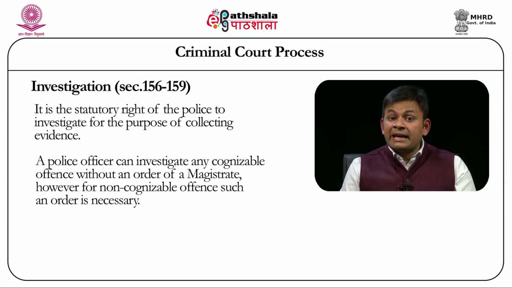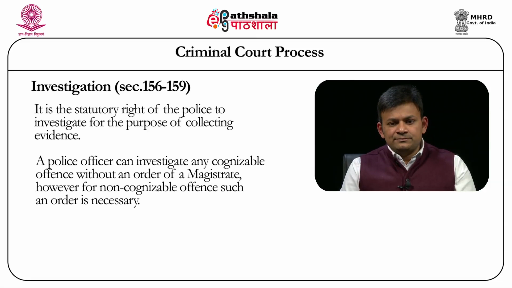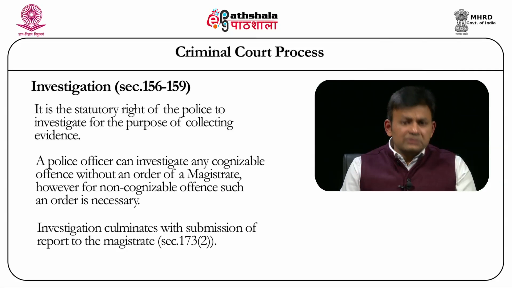A police officer can investigate a cognizable offence without an order of a magistrate. However, with regard to non-cognizable offence, such an order is necessary. The investigation, which is done for the purpose of collecting evidence, culminates with submission of report to the magistrate under section 173 subsection 2 CRPC. So, any police officer who is conducting investigation has to submit his report to the magistrate, and it is on the basis of that report that the magistrate takes cognizance in the case.